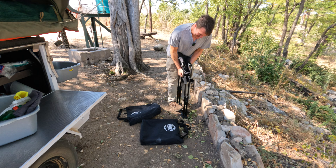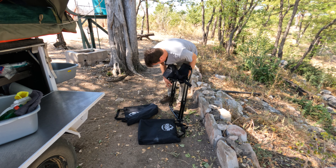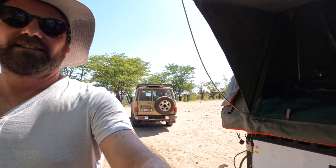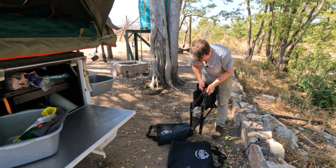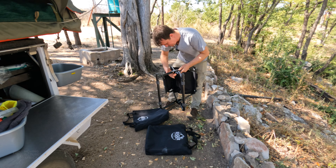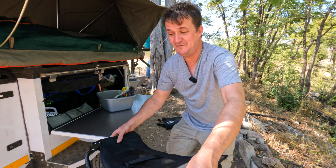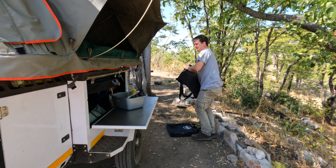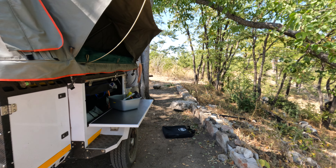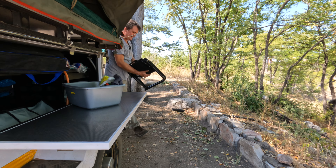These chairs fold up nice and small, but then they don't unfold so good. I'm meant to just pull up and a piece for some reason hits. This is why we do double takes so often because Rob is pretty good at certain things. The trick is you've got to push them together a bit. Andy, would you be more comfortable filming on my seat? Director's chair. Get comfortable. Rob, you're doing a great job. I'm proud of you, buddy. Thanks, Andy - I'm proud of you too.